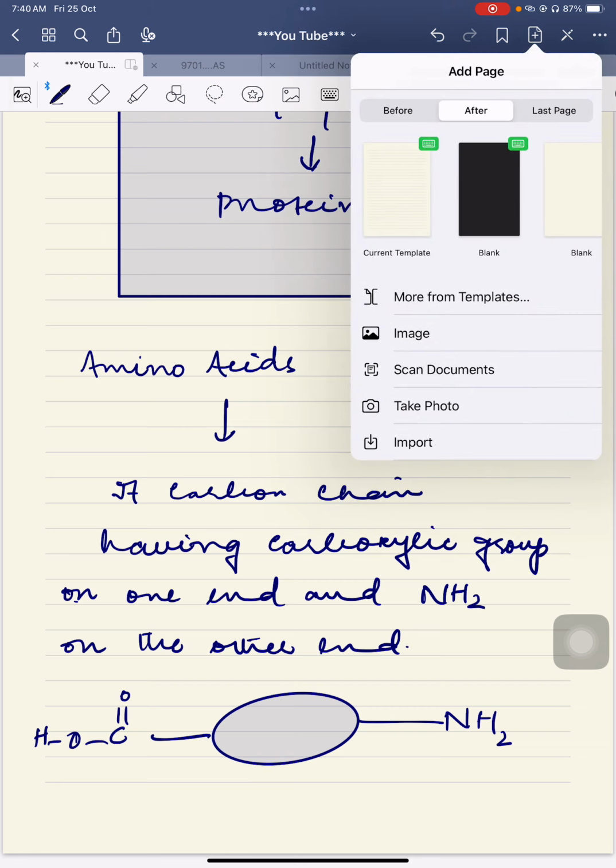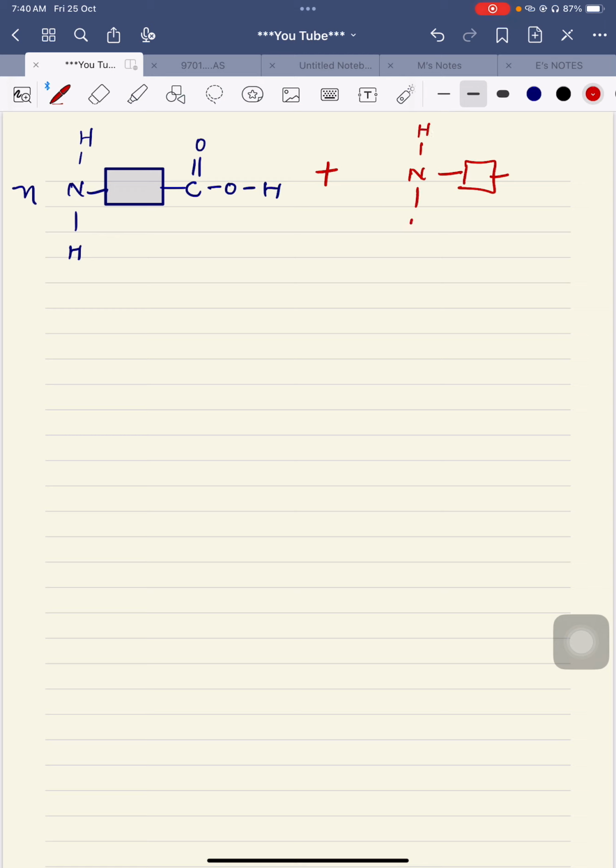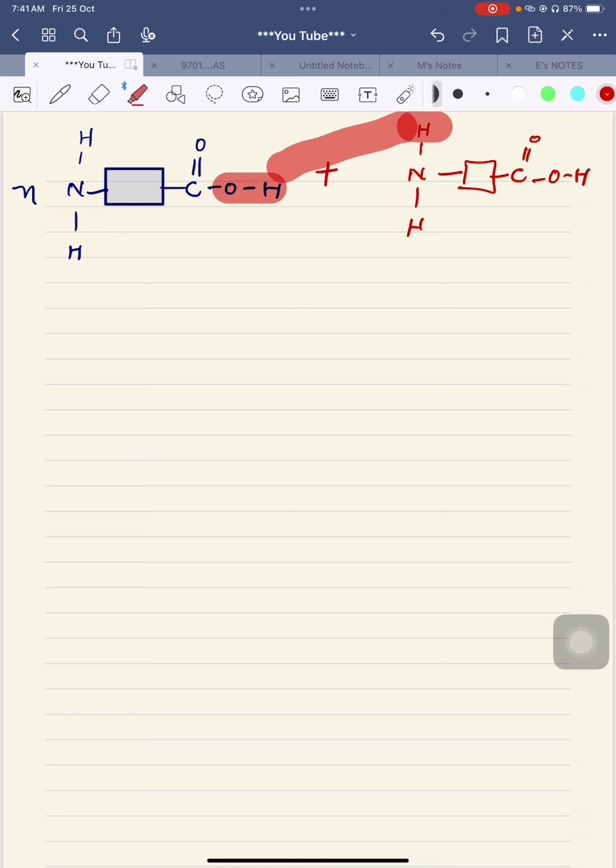Okay, let's have a practice for this right now. For example, this is one of the carbon chains, all right, and this has C double bond OOH on this side, whereas NH2 on the other side, okay. And we are saying that this is for n times, whereas the other, we are drawing it with the red color, for example. We can say that it is another amino acid, and this also has C double bond OOH just like the previous one, okay. So as per our commitment, this is the OH which will go and this is the H which will go, and they are going to combine with each other with the help of this type of bonding.